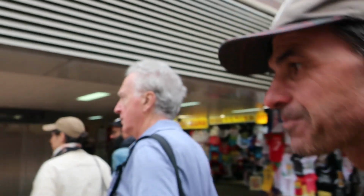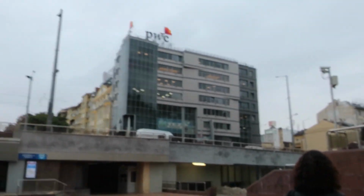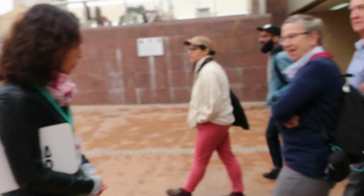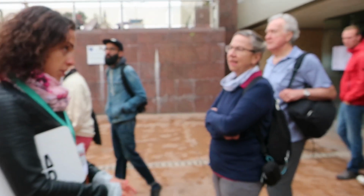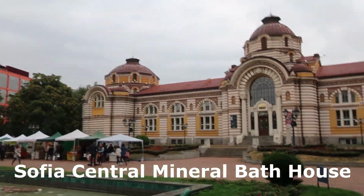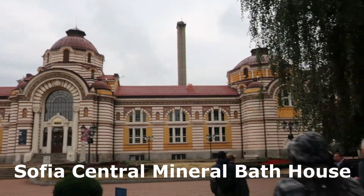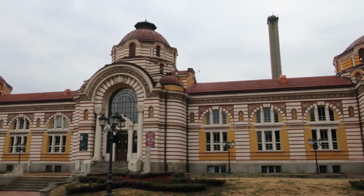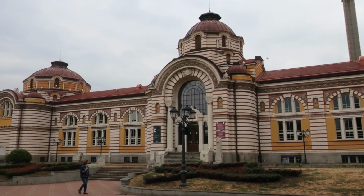So on the walking tour on a very grey Thursday morning in Sofia, but it's very interesting though. I've already won a sweet, the correct answer. Well, this is one of the buildings we've come to on our walking tour. It's amazing. This expression in Bulgarian sounds like "Čestita banja," or in translation, "Congratulations for your bath" or "Happy bath," something like this.